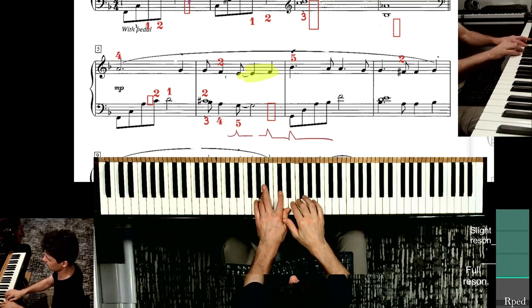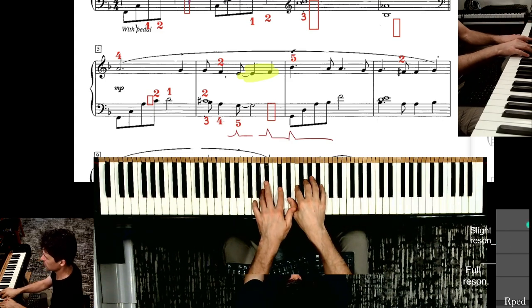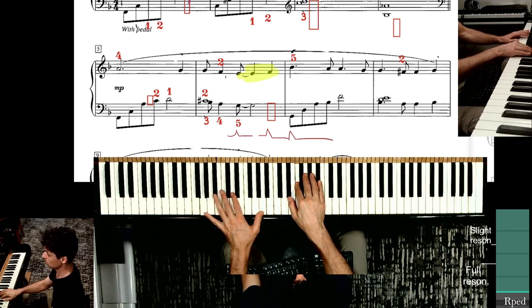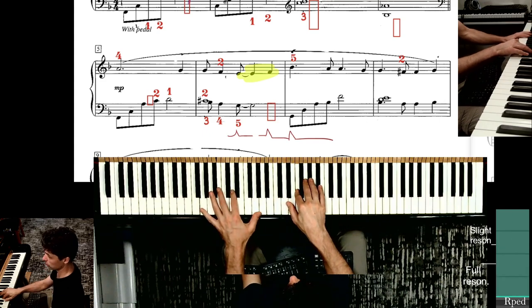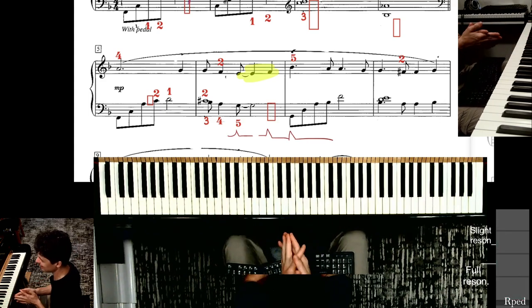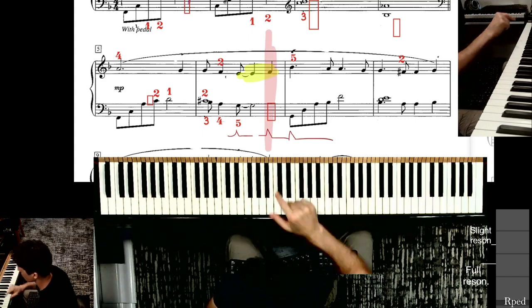right? No, I'm doing wrong fingerings, sorry. Right, that's the motion I want to practice. So I play F, change pedal, and then move. Yeah, that's all. I'm gonna highlight it red because this is tricky.